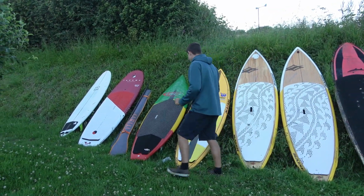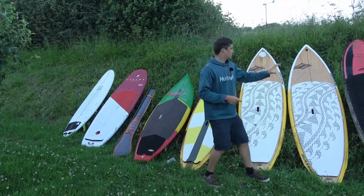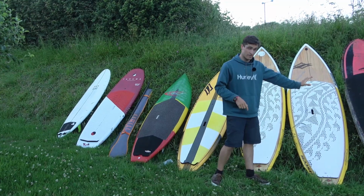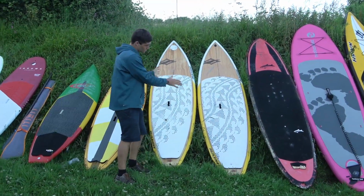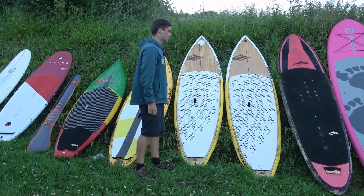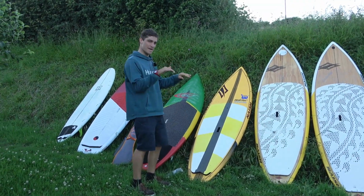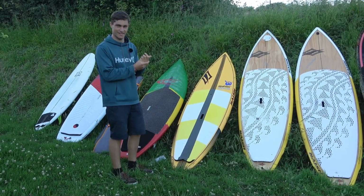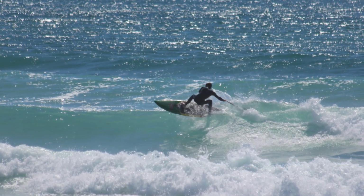So I'm going to do these two boards together. What I would say is, this board is really great for when you first start learning out, this 10 foot, and then these ones are your kind of logical step down. That's when you start getting turns and that kind of stuff. But these two are your kind of minimum that you can go to in terms of length and volume. So these are probably high performance surfboards.